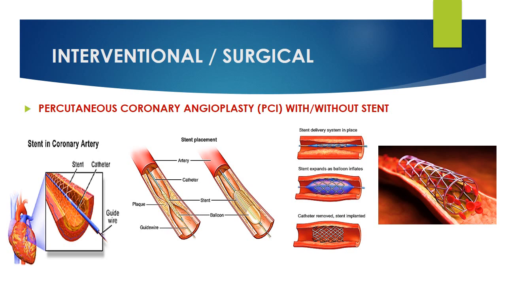This kind of procedure is done in the cardiac cath lab, and once the patient goes back after this procedure, he will be sent to the ICU or the CCU, where he's going to be monitored, because, especially when there is a thrombus or a clot, we do not want the stent also to get occluded or blocked again. So he has to be observed maybe for the next 24 to 72 hours in the CCU, and then only will he be shifted to the step-down ICU or maybe back to the ward.